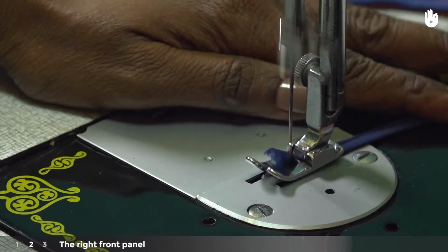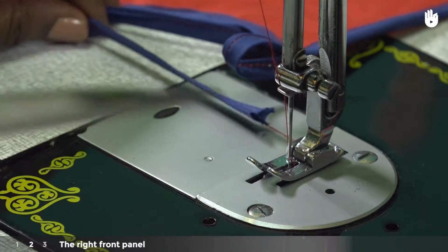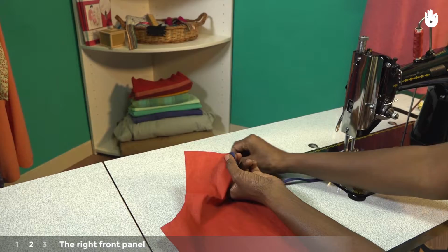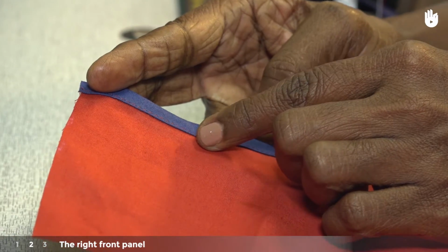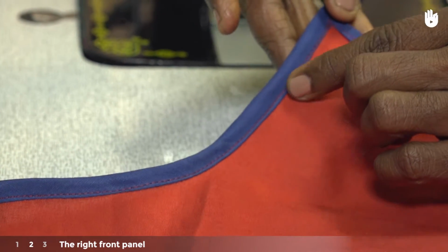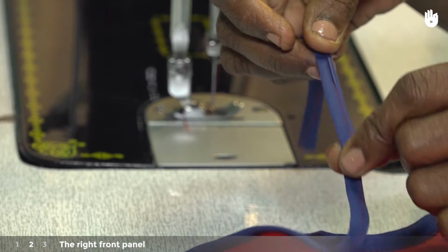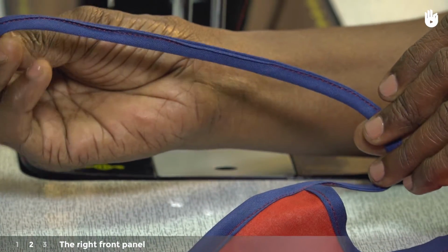Cut the thread and the remaining bias tape. Check the stitch for consistency. The string will be fastened to a second string that will be attached to the left panel. You are now ready to apply binding on the back piece.